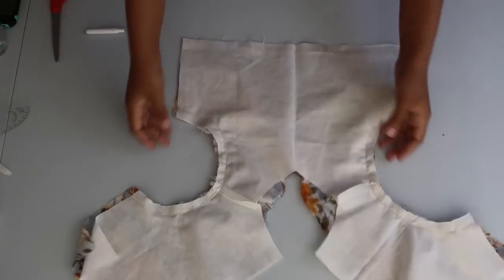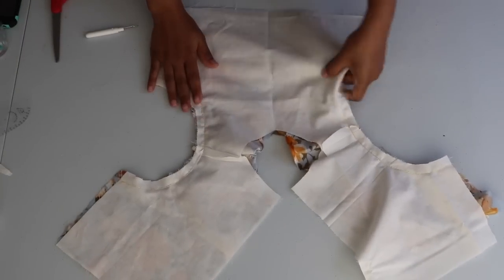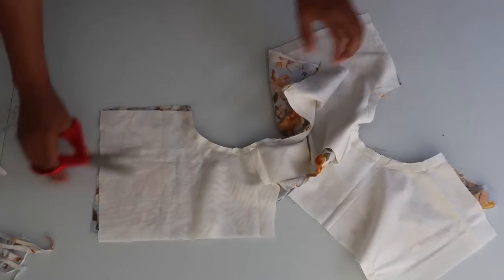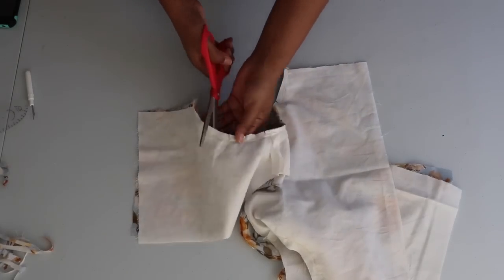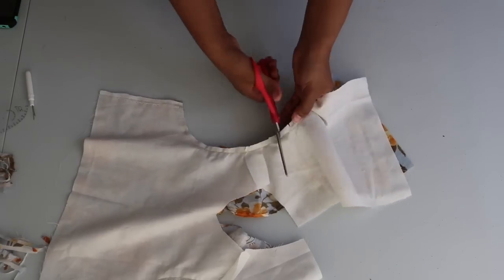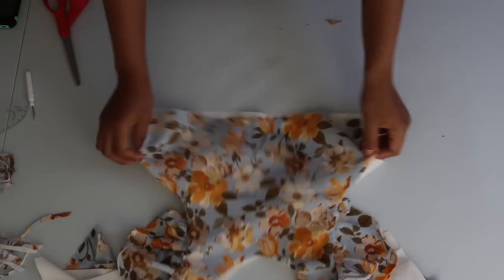When the armholes are attached, I cut off about 1/4 of the seam allowance and cut small slits along the curve, making sure not to cut through the stitch. I turn the top right side out.